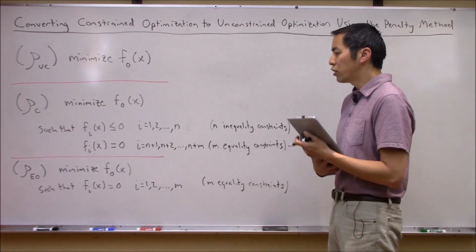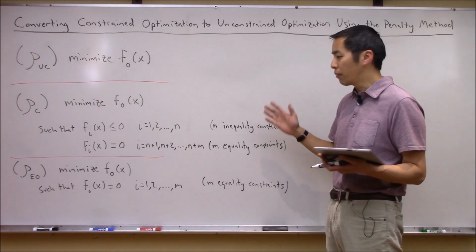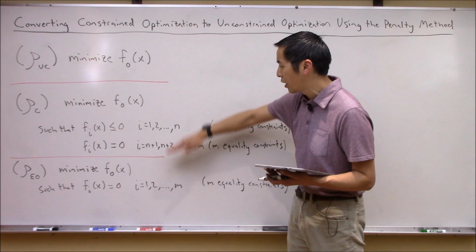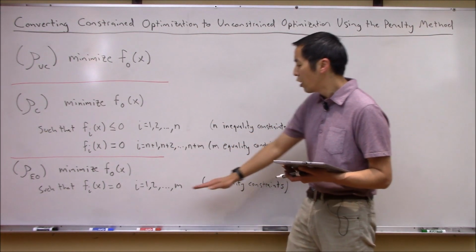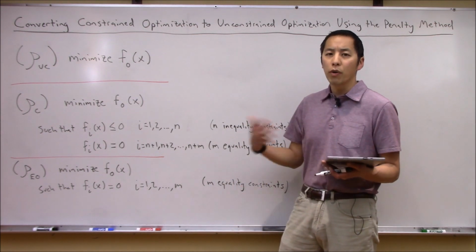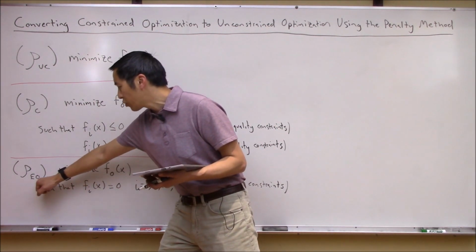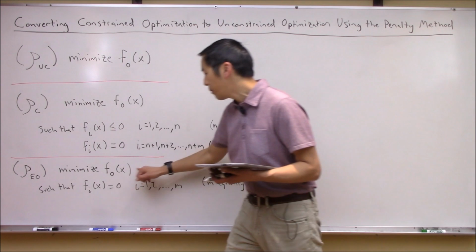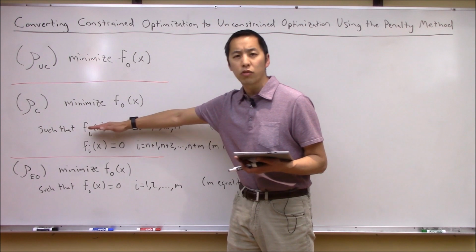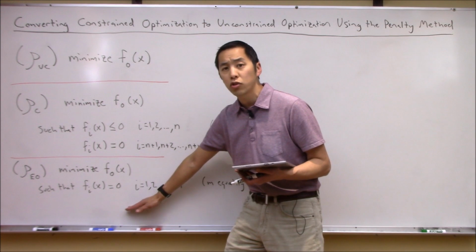To first get a better handle on what this penalty method is all about, let's consider this third type of problem down here. I've tried to outline with this red line the three different problems that we're looking at right now. The third type of optimization problem that I want to consider, just to understand the behavior of where we're going to go, is what I'm calling equality constraints only, or EO. So again, it's minimize the cost function, but I only want to consider equality constraints right now. Let's ignore these inequality constraints. We'll come back to them later. But for now, let's look at a problem that fits this box right here, an equality constraint only problem.